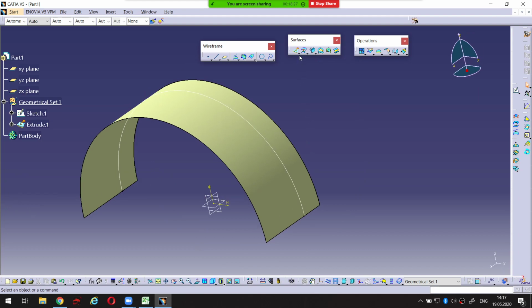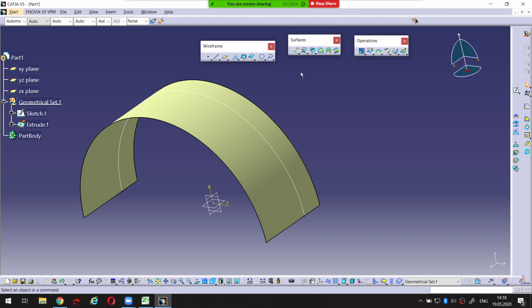Let's look at another tool. Let's click on this little arrow on the bottom right side of this tool, and here I can see the tool named Revolve, another tool named Sphere, and another named Cylinder.